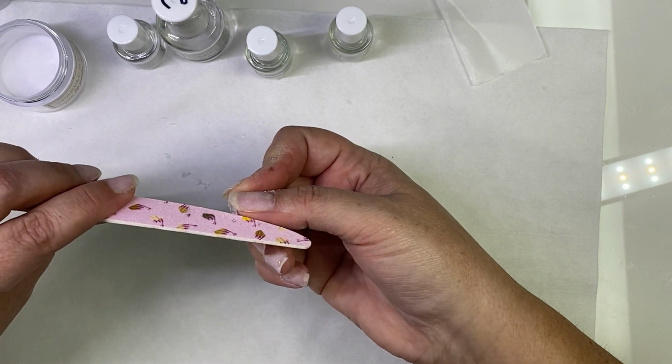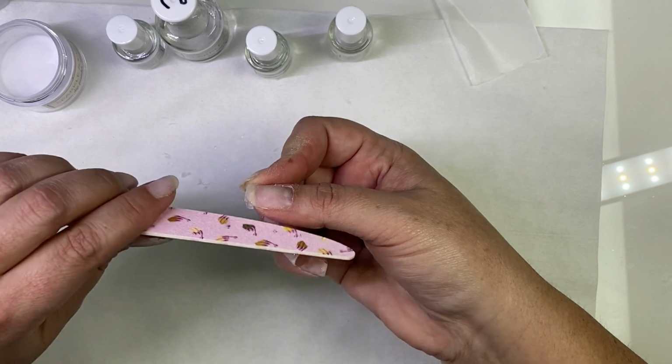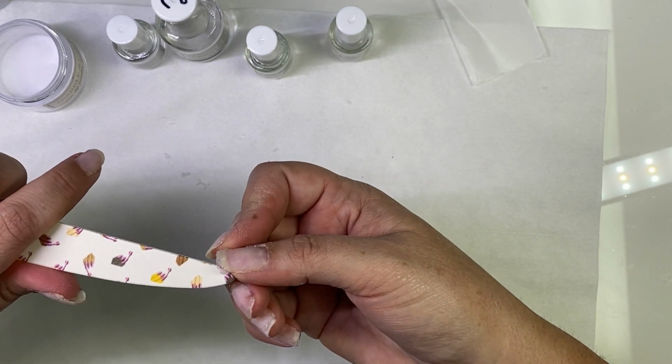So here I am gonna go up the side. You could even use a clipper to clip off this part, but since I have the file in my hand, I'll go ahead and do that.